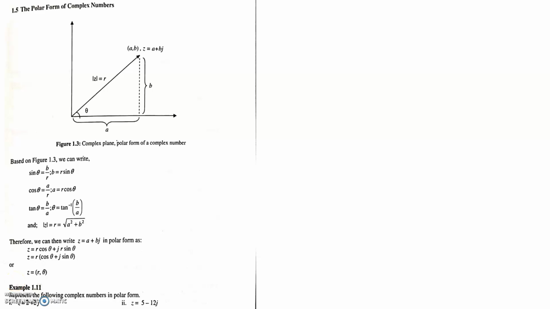Hi guys, the next part that we're going to learn is the polar form of complex numbers. We have learned how to calculate the modulus and how to calculate the argument. So we are going to use both of that information in this new form, which is known as polar form.